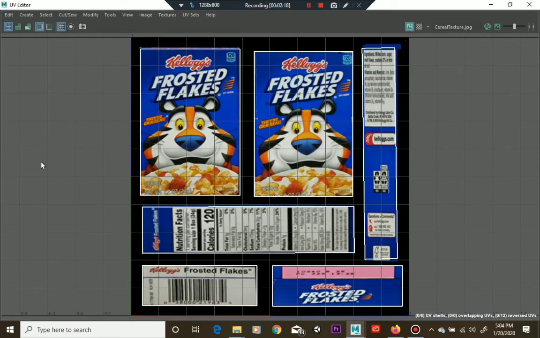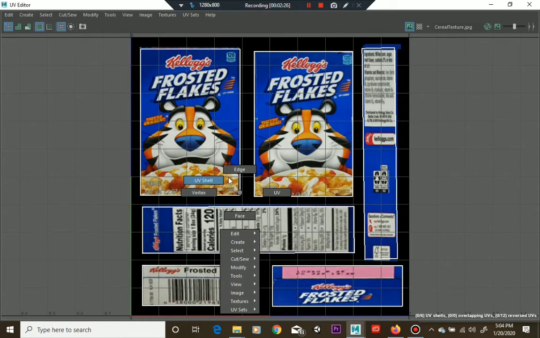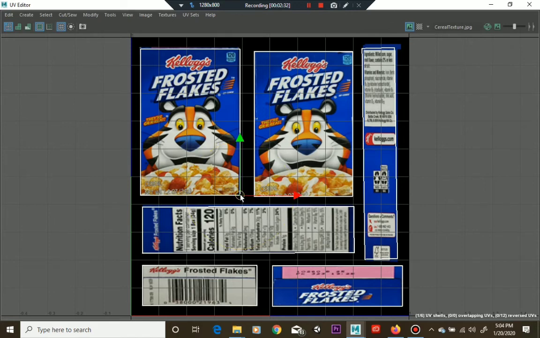So there's our box. Okay, everything's laid out. Now, if things go wrong, you could try to manipulate the UVs. If you right click and select UV, you can individually select each UV and use your W, E, and R keys. So directional, rotational, and scale, and you can move them. It'll affect how it looks in real time in the perspective camera.